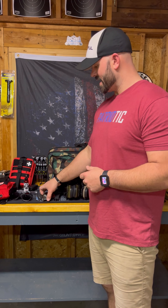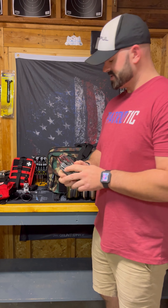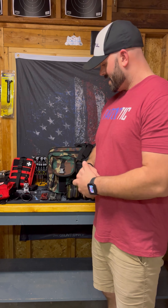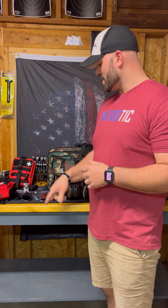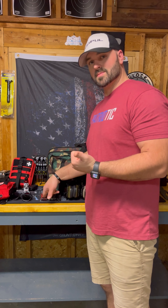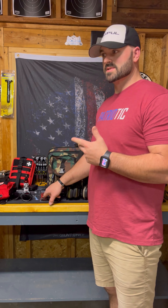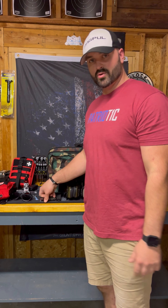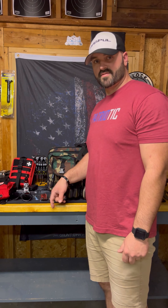Another great thing to have is a couple sets of very cheap Allen wrenches in my range bags. I think they're five or seven bucks a piece off Amazon. I keep a metric and a standard set in every one of my range bags. That way if you have any problems with red dot sights, hand guards, any of your M-Lock accessories or optic mounts, you have the tools to do a quick fix right there and you don't have to worry about ruining your range day.